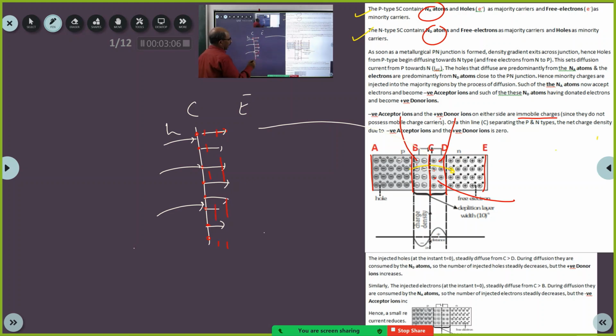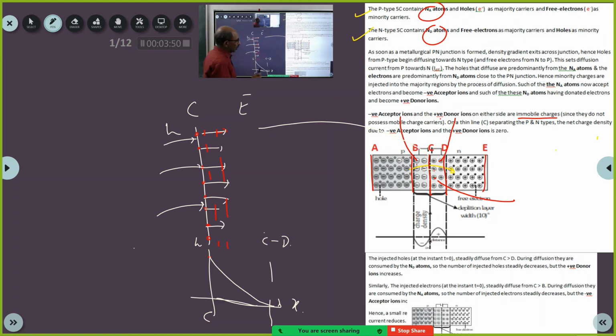Therefore, if I now plot the density of holes versus X, the density of holes at the point C that I am seeing here will droop down like this. And this point is something lesser than D, that is, this point is between C and D. So this is what happens to the hole density. Why it happens is because as the holes are penetrating into the N region, they are getting absorbed, friends, and the ions are being formed. Hello, are you with me, all of you?